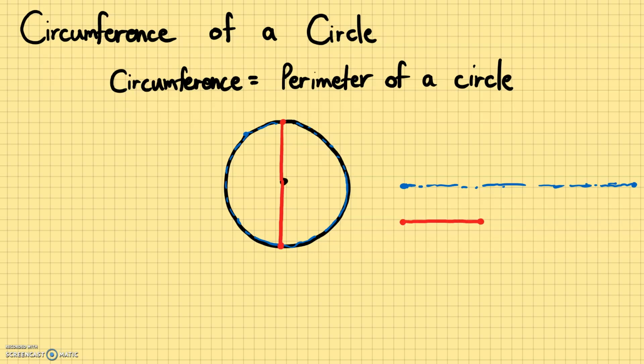And if you wrap the diameter around the circle, so let's say we have a diameter, and we want to wrap this diameter around the circle. So it goes around like this, and it goes around one time. This is how long one diameter would be around the circle. It's going to make an arc. So you can put another diameter around like this, and it's still not going to be quite a full circle. So we're putting a third diameter like this.